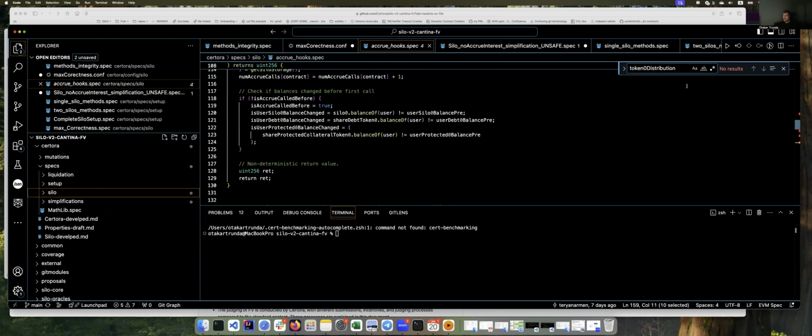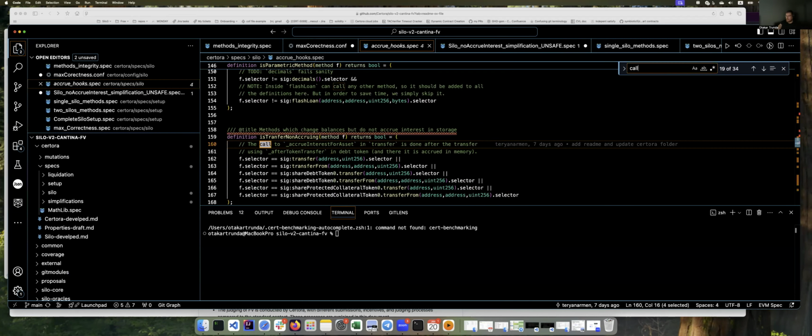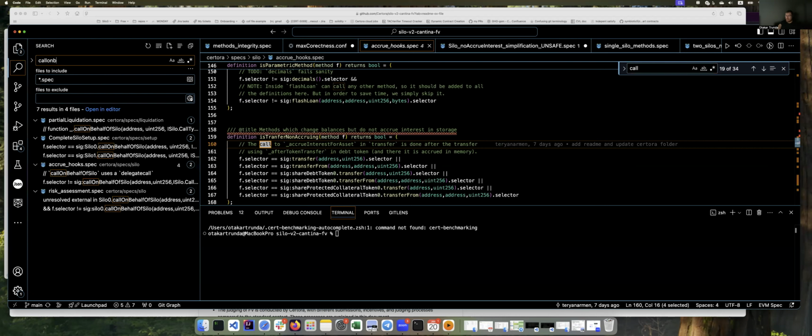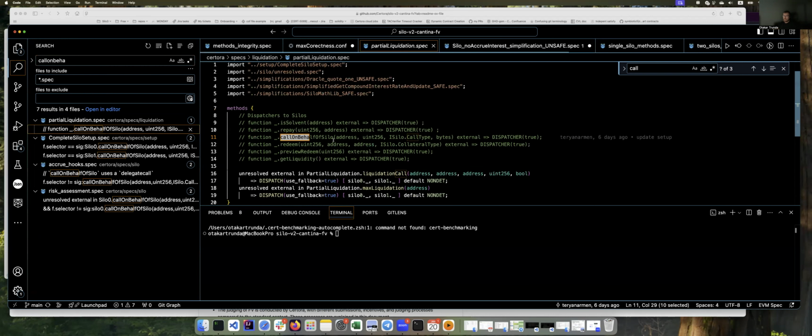There are methods called call on behalf of something, which we usually discard in parametric rules because these are like godlike admin methods that can do anything, so they can typically violate any property if called wrongly, but we just need to assume that the admin will not do that.